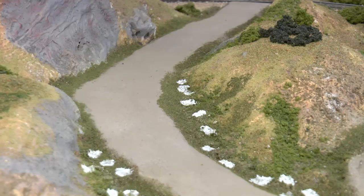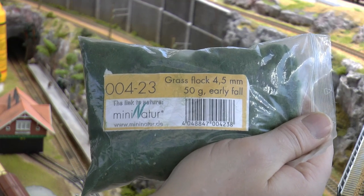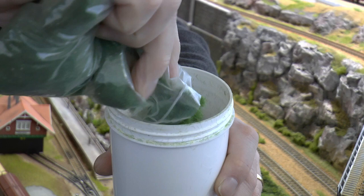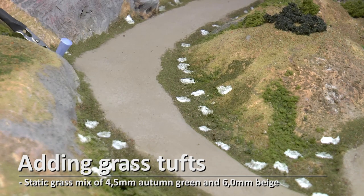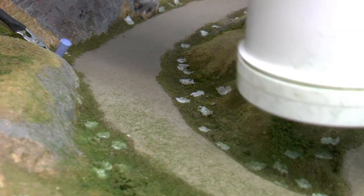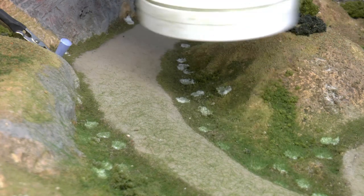I start to make some tufts. Tufts are made from grass flock, which is a kind of dark green, 4 to 5 millimeter tall. And I put that into a static grass applicator. I keep adding this static grass until the tufts are almost completely covered, opaque with this green grass.